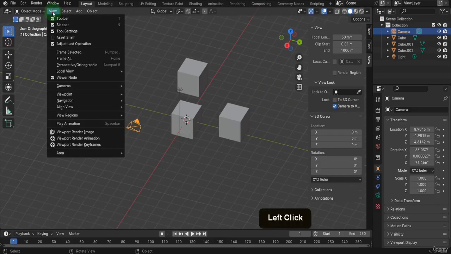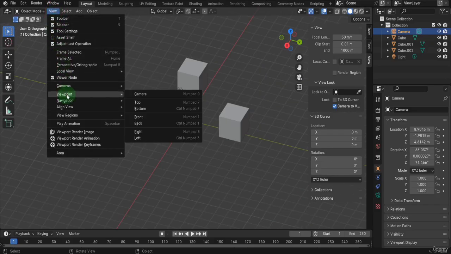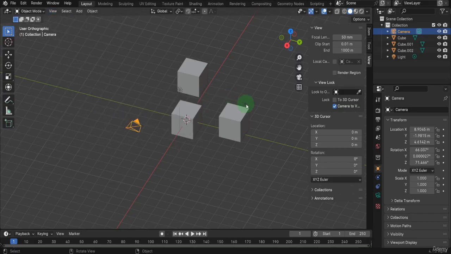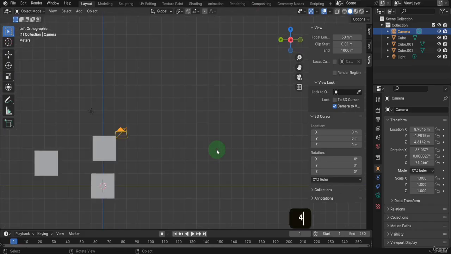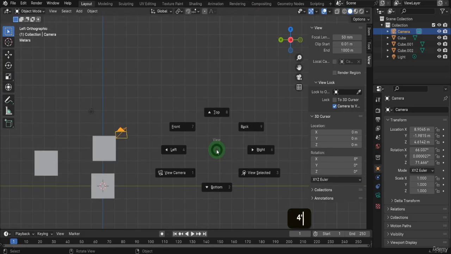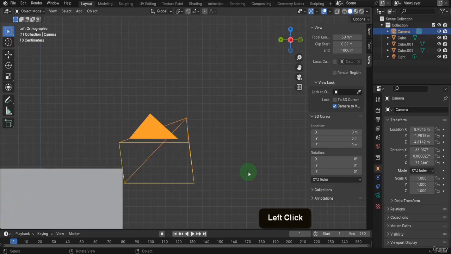The navigation commands can be found in the View menu. In the Viewport menu, the different views and their shortcuts are listed. In addition to this View menu and the gizmos, there is a shortcut to open a View Pie menu. Pressing the apostrophe key will open this menu. Then click to select a view or press the corresponding number to switch into that view. If we press the apostrophe key again, you'll also find the zoom to the selected object from this menu.